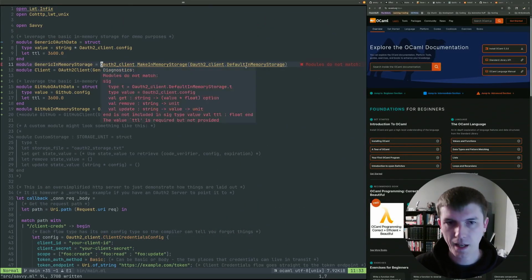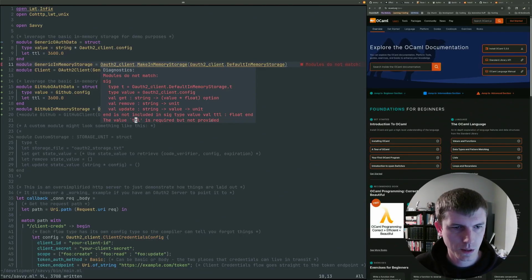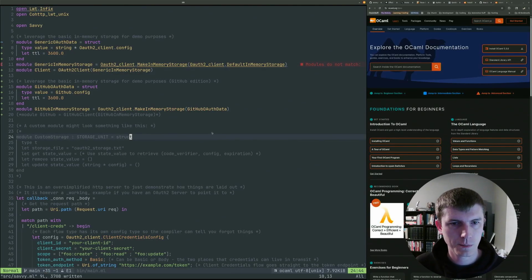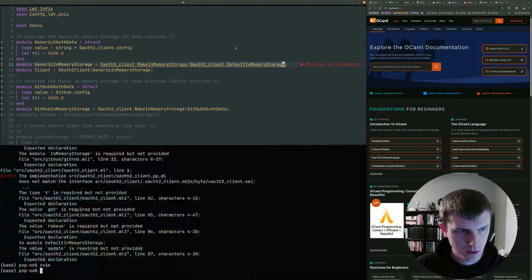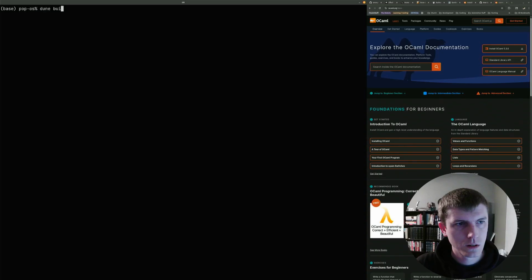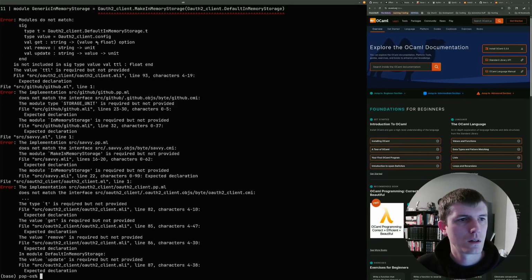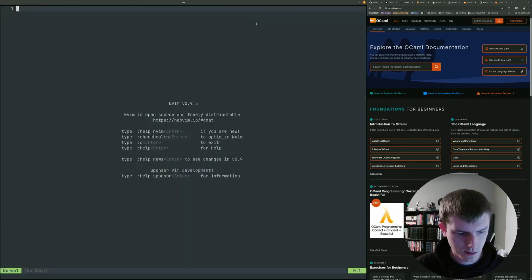Modules do not match. Value TTL float is not included in the signature. Value TTL is required but not provided. What are you talking about? Value should be provided in there. Oh, it's going to do default in-memory storage. Why is that?